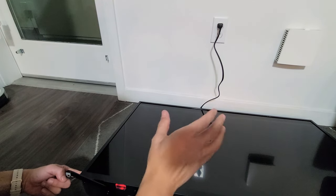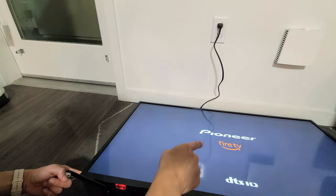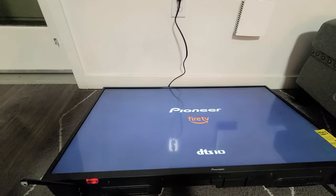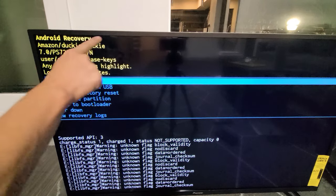Okay, that takes typically about 10 seconds. I'm still holding onto the power button. There's the Fire TV logo. Now I can let go of this button and just wait, and this will boot up into the Android recovery menu. All right, so now this is the Android recovery menu here.